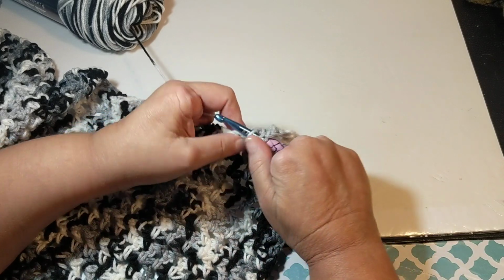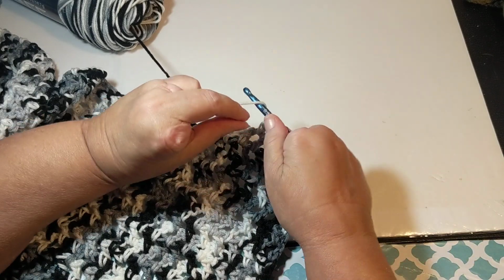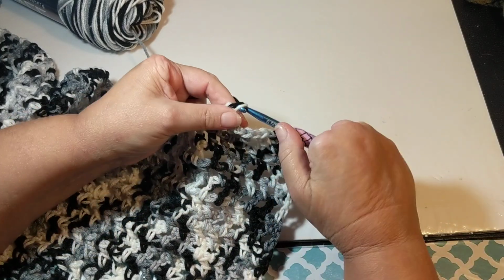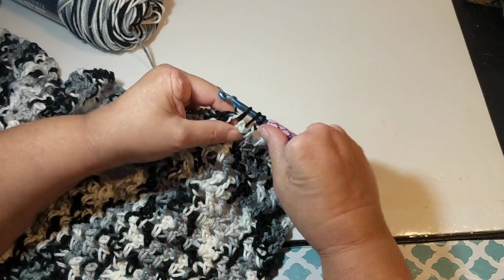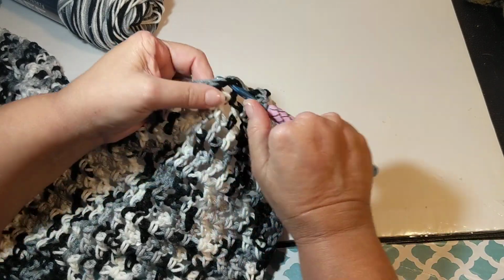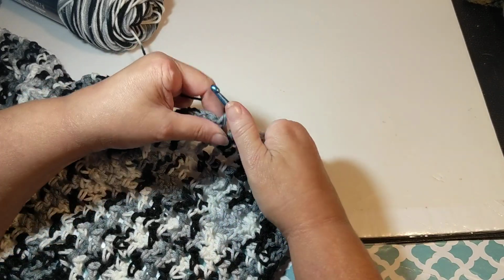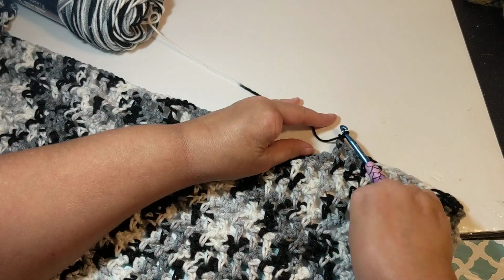I have some other projects going. I was working on another section for that blanket that I'm making, that postcard blanket. And I have a couple more small projects laying here on my desk that wouldn't take much to finish up. But I just wanted something easy that I didn't have to look at a pattern for while I watched movies. And so I just decided to do this. I always like an easy pattern to just watch TV and chill.